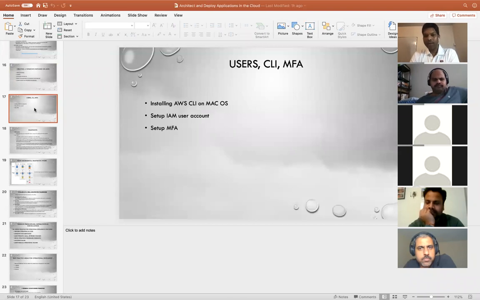And also, Raja, you asked how to create MFA. Were you able to do that? Yes, actually, I had an authenticator which was already there on the mobile. I was able to figure it out. Okay, then that is what I thought to discuss again: once we create IAM users, how to set up the MFA for them. MFA is multi-factor authentication.